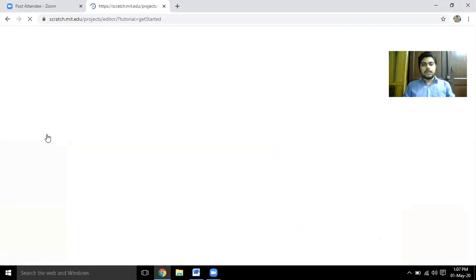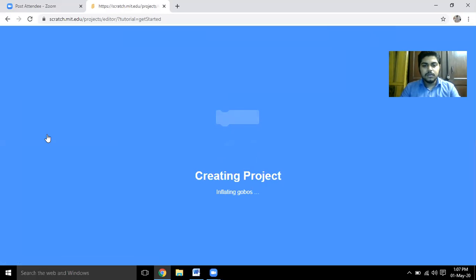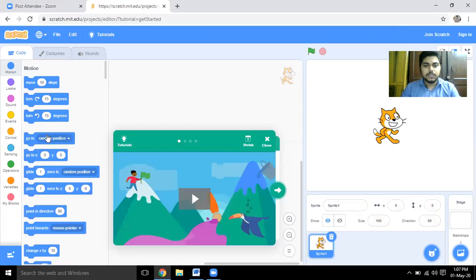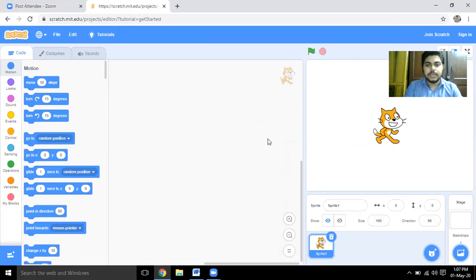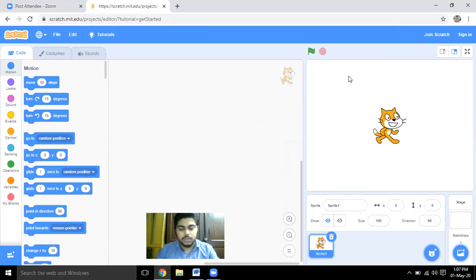As soon as we click on Start creating, the platform of the Scratch application will appear in front of us. So this is the platform where we do the entire project designing, and the backend programming, everything is done over here.